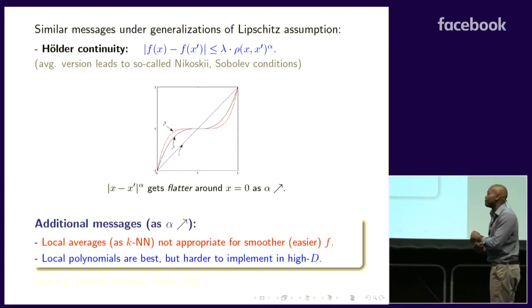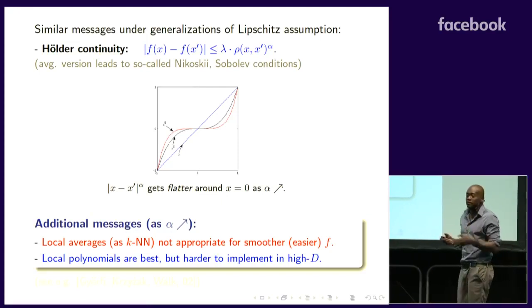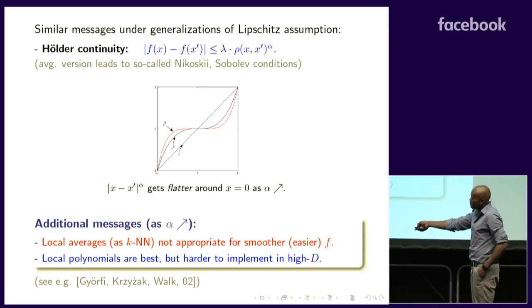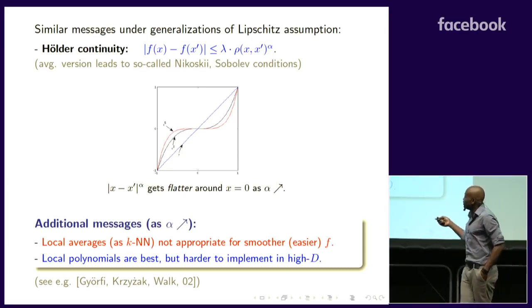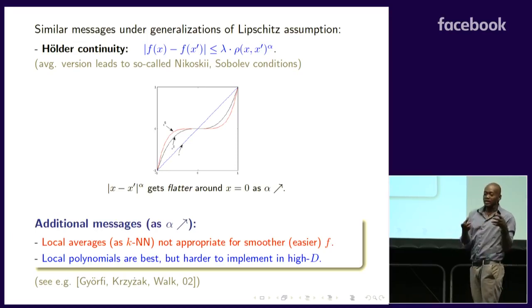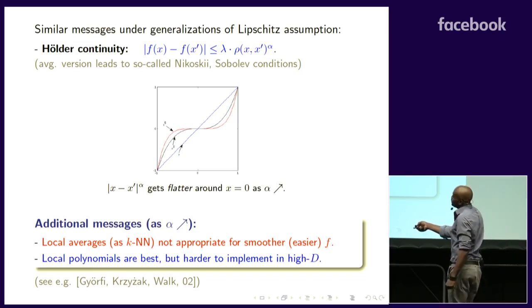Unfortunately, there is one message here which goes a bit against pure nearest neighbor. It turns out, and you can find references in a really nice book by Györfi et al., that if you let alpha grow large, you'll quickly see that the basic nearest neighbor that we do, its performance quickly saturates. It cannot take advantage of the fact that f is easier, of the fact that the problem itself is easy. It's actually really nice for problems that are hard, but when the problem gets easy, you hope that nearest neighbor would also have better performance, but not quite.